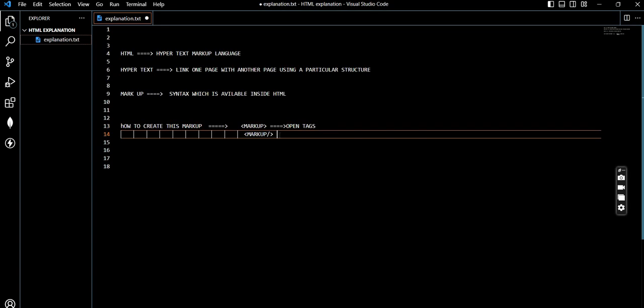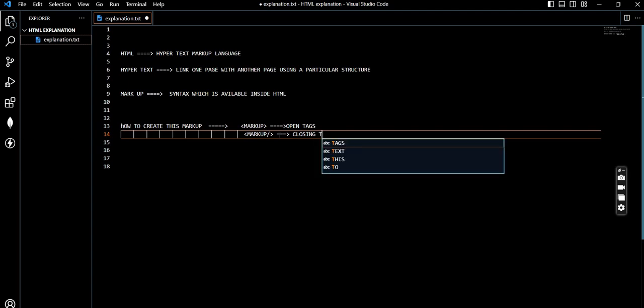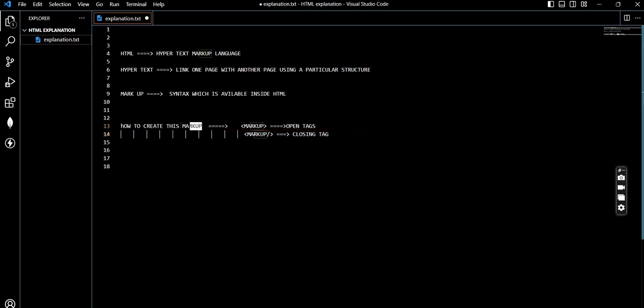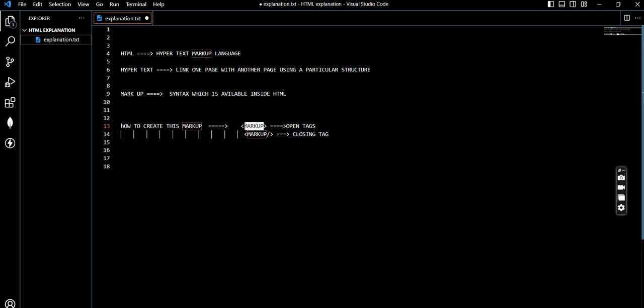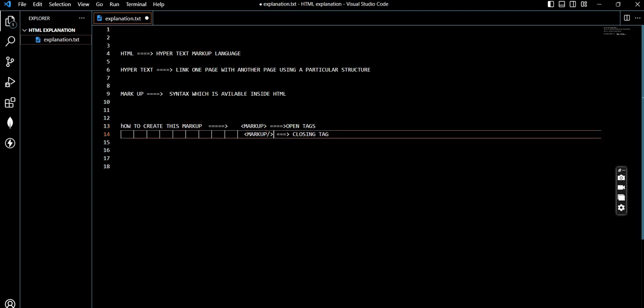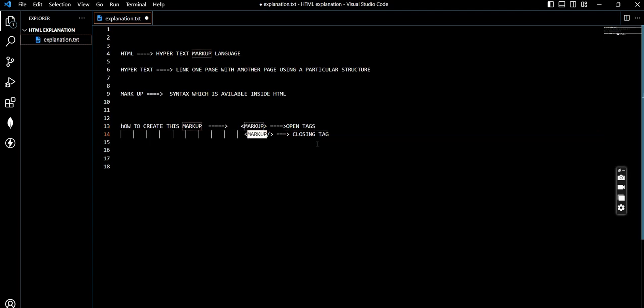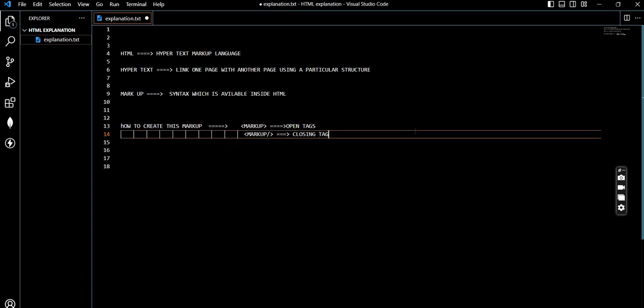While coming to the less than and greater than, in between there is a markup name ending with a slash. They are called a closing tag. Understood? How to create a markup? Creating a markup is very easy. We should write the markup name in between the angular brackets, and again we should close that markup name with a closing tag. It's very easy. That's how we create a markup.